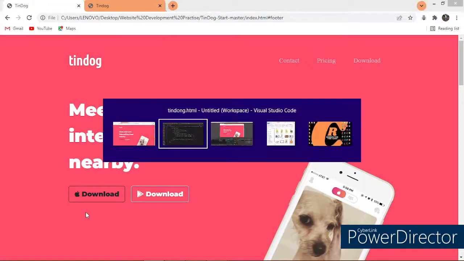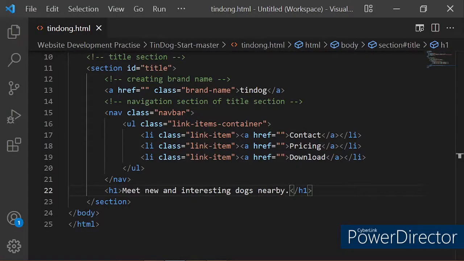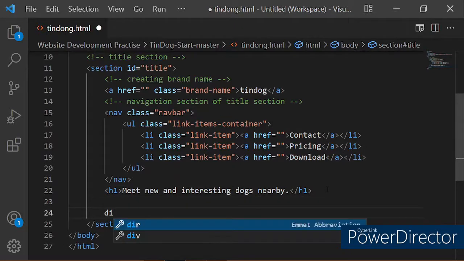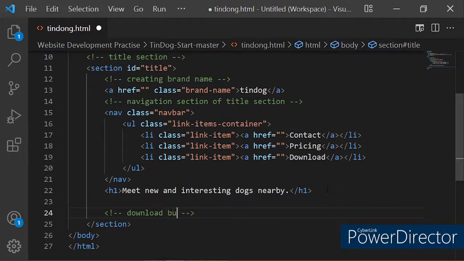Okay. So let's go on our site. Then just after this, we need some buttons. Maybe the buttons should have a div element. Okay, so we will have to get maybe a comment, download buttons, right? And it's download. Then we have commented that out.